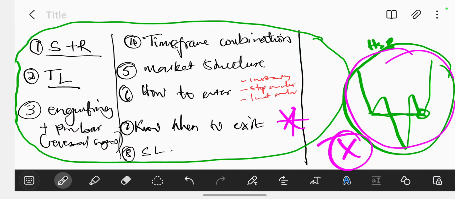Then I'm telling you, if you can put all of these concepts together, then you won't struggle to analyze the chart and even come up with your own trading idea and setup and then execute. You won't need anyone to come and say, let's buy, and then you buy, but you don't even know why you are buying. That's why some people buy signals. Even when they blow their accounts, they will blame that person. Remember, you executed on your chart, you executed on your platform. And if I ask you why you are buying, you don't know, then why are you calling yourself a trader, if you don't know why you are buying and why you are selling?